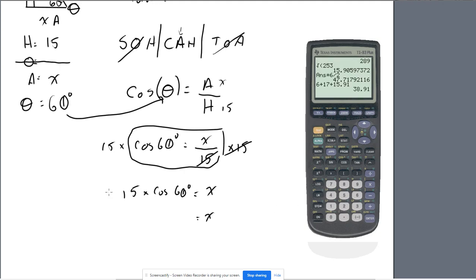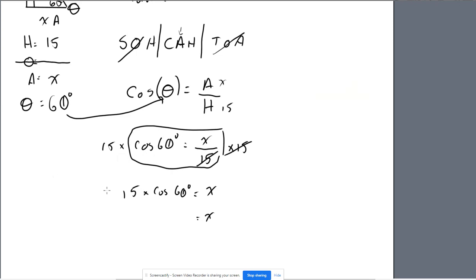I'm going to go ahead and I'm going to type this in. So we're going to have 15 times the cosine of 60. So 15 cos 60, and we're going to find out that X is going to have to then be, obviously, 7.5, and I don't remember whether I had units on this or not. I did, meters. Good stuff. So I'm going to come back here and say this is 7.5 meters. Okay, so there is a worked out example. I'm going to stop this now and then start up again, and I'm going to write that cookbook recipe out.